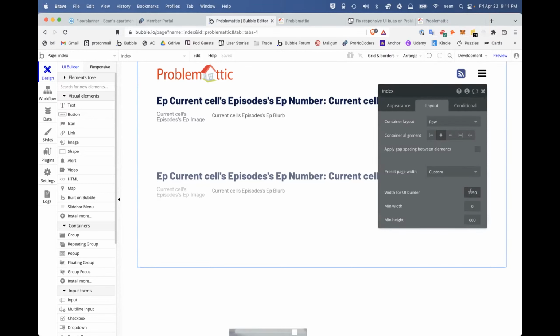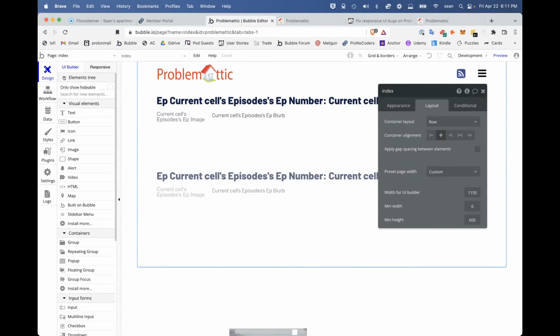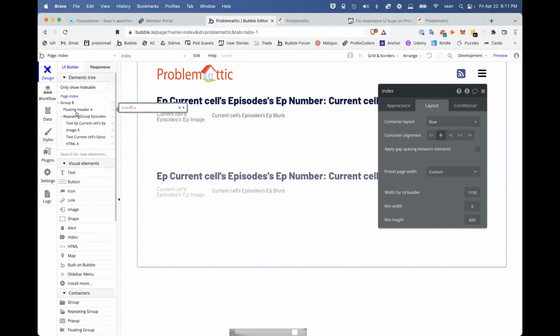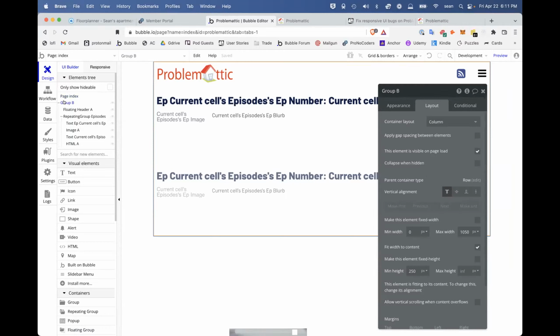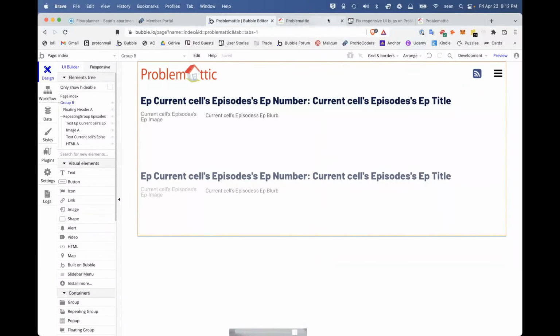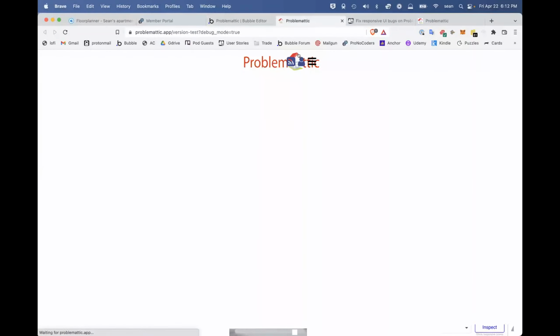Can you open up your element tree? Okay. Okay, so we have group B, and presumably group B is that container that we're trying to make it to where it doesn't blow up, it doesn't expand if somebody has like 1700 pixels. Right. Max width currently is set at 1050. I again do the 1300. Yeah. That's just what I do. You can experiment with it. I think that on most browsers, or most screen sizes, I'd say, 1300 looks good. Okay.